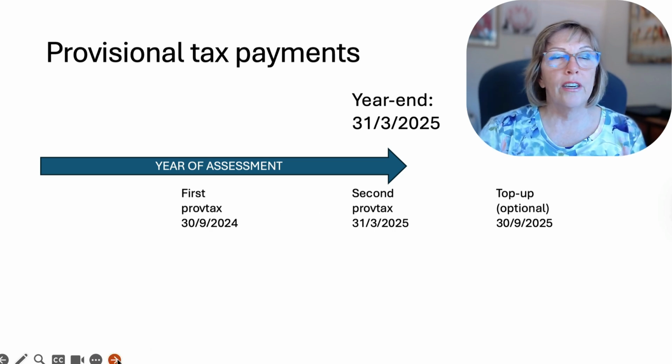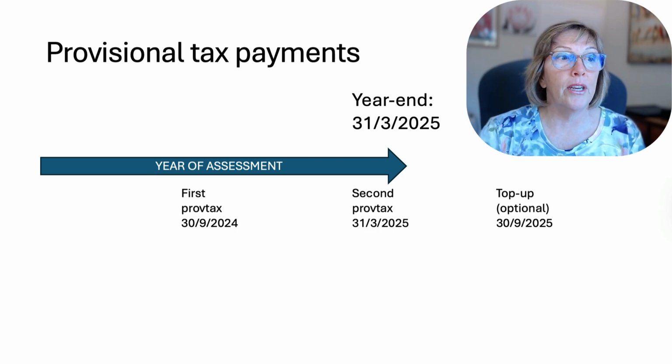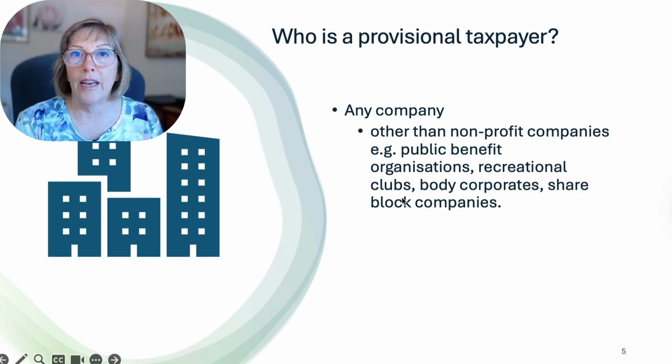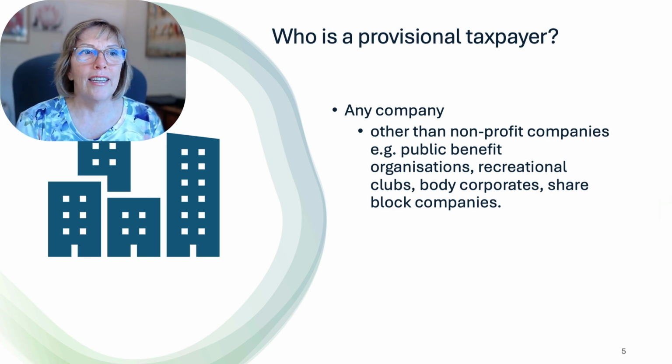Right, so the question is, are you a provisional taxpayer? Should you have submitted a first provisional tax return for the 25 year? And do you need to do a second provisional tax return? So who exactly is a provisional taxpayer? Well, of course, all of this comes from the Income Tax Act, number 58 of 1962, but don't worry, it has been amended over the last number of years since it was initially enacted.